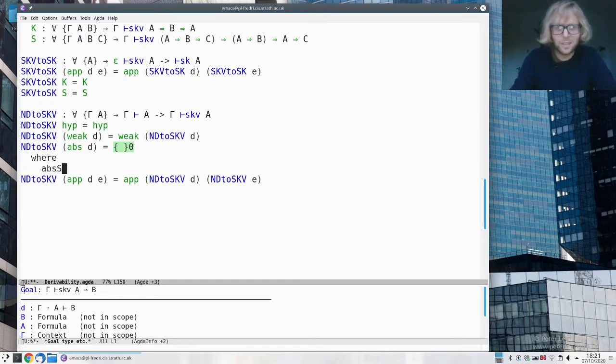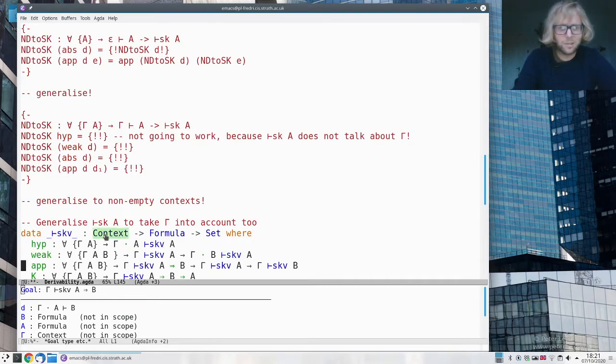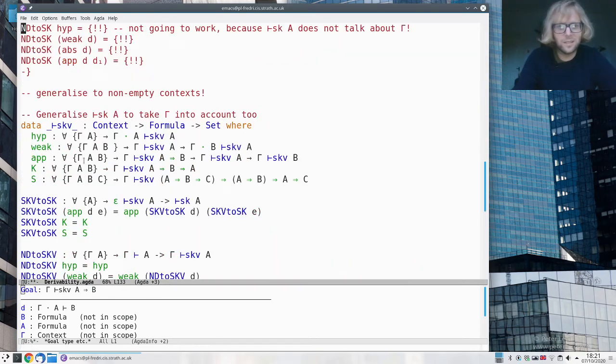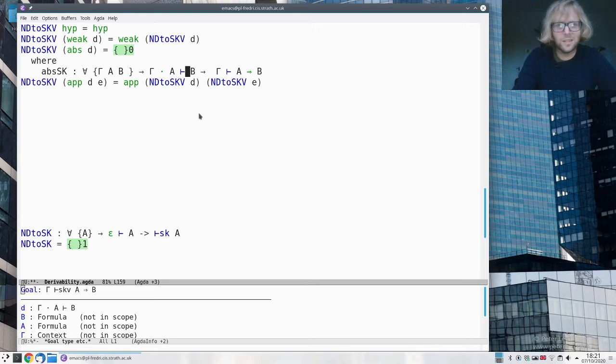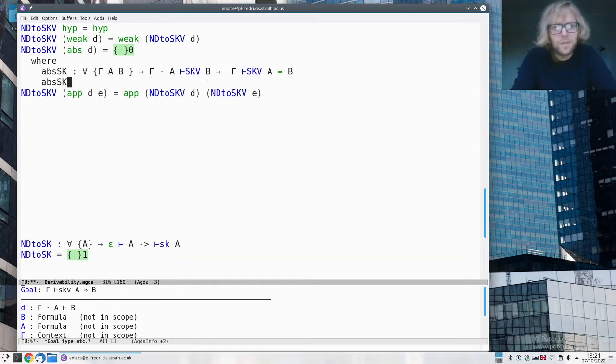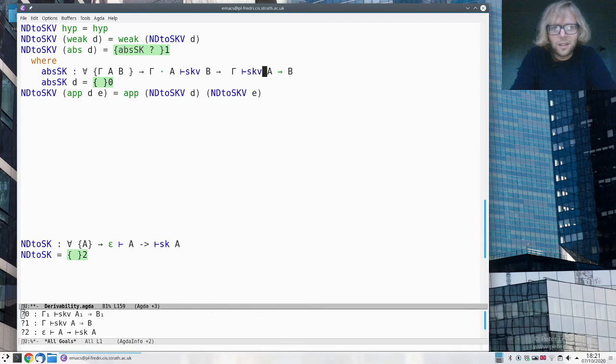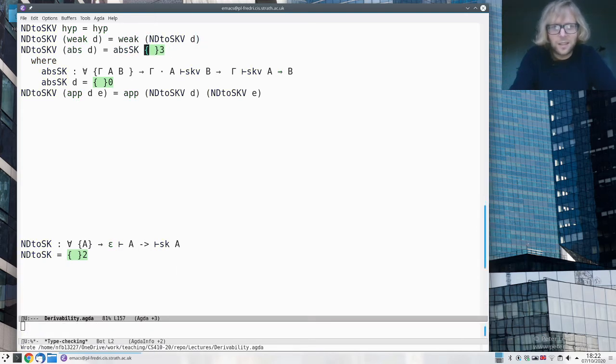I'll say I have apps SK, which is going to be the type of abstraction from here. So something like this. But in the SK system, right? SKV system. So this is a very common pattern where just showing that also the target system has the same underlying structure as the thing we want to implement. So the claim is that if I do apps SK something here, it's not in scope because I didn't reload the file. These are lowercase letters, aren't they? Like that. Then that's going to give me what I want.